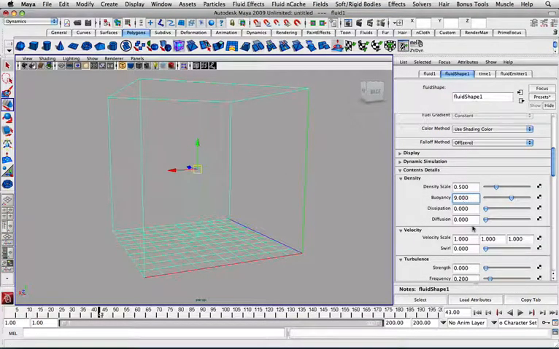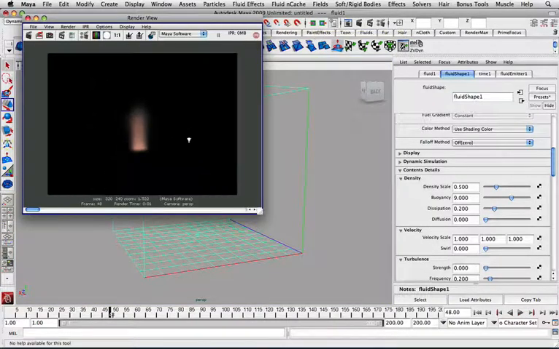So we change the buoyancy. Now we're going to change dissipation to say 0.2. Rewind, play, render. Yeah, it is getting a little hotter.